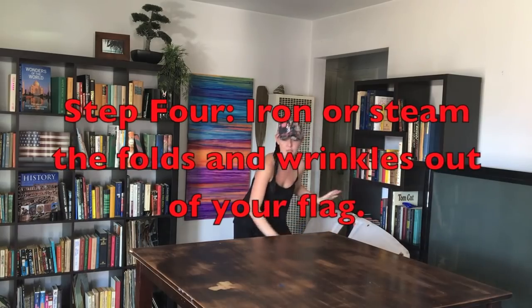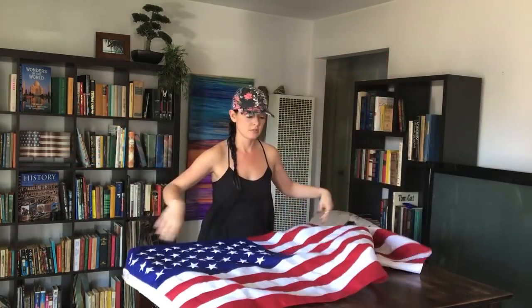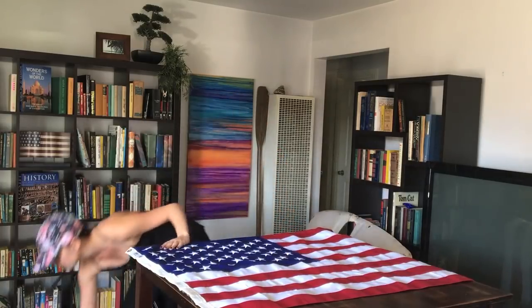First, iron your flag so that when you put it on, it will be wrinkle-free. Let's iron it upside down so that if it leaves any marks, sometimes your iron has burn marks on it, you don't get your flag dirty, okay?